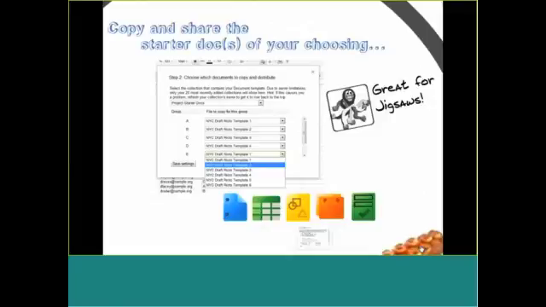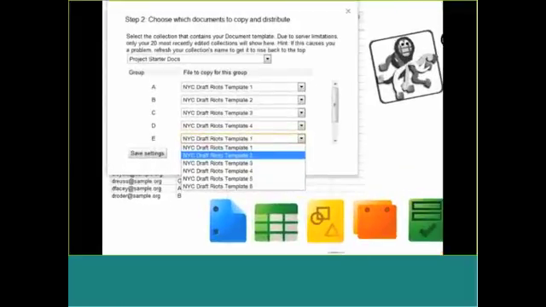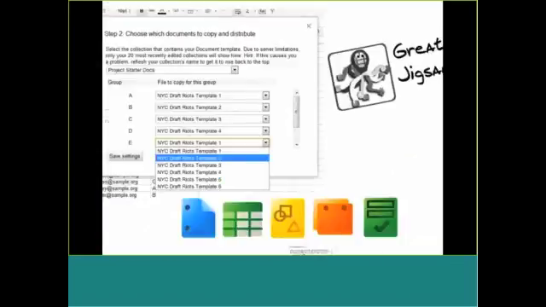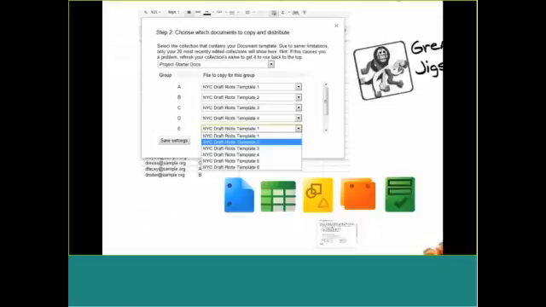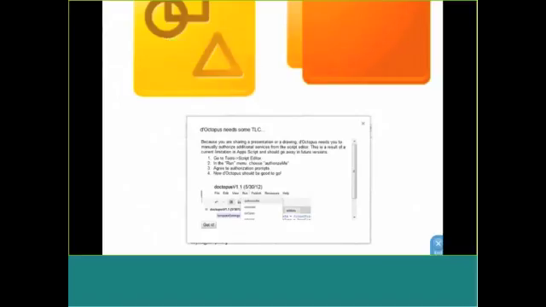Doctopus lets you share documents, spreadsheets, drawings, presentations, and PDFs. When set to group project mode, it even lets you start each group with a different template. This is great for creating the jigsaw approach to whole class presentations. Consider pasting the project rubric into your project templates so that you and the students can use it for reflection and feedback. Just beware, there's a small additional step involved if you want to share presentations or drawings.